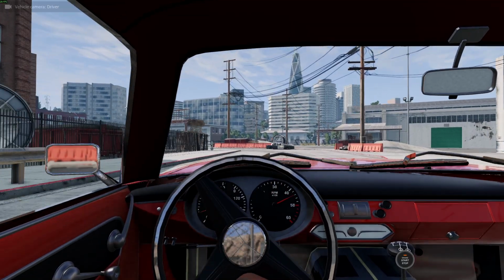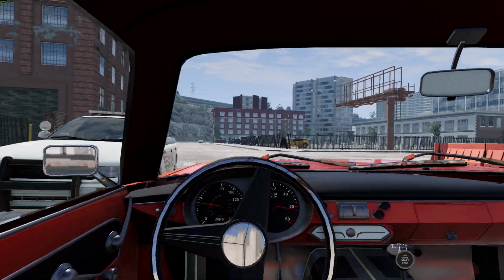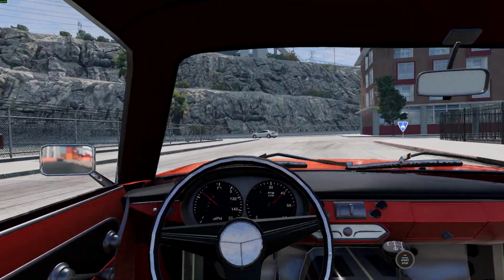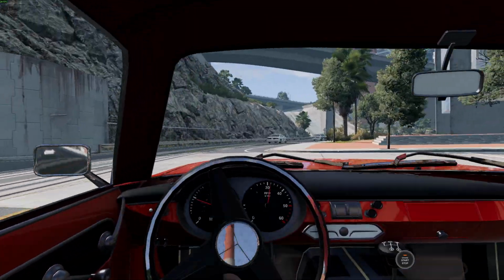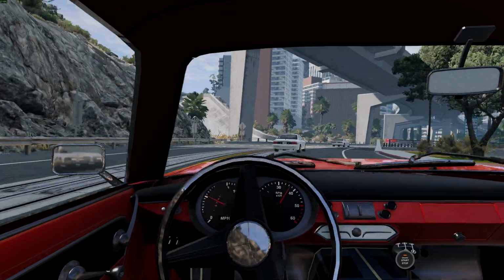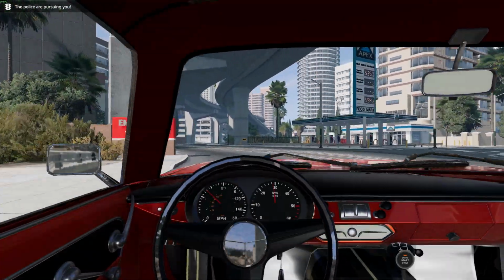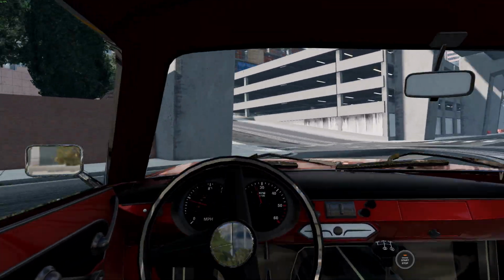Alright guys, we are finally back in BeamNG, and to be honest, I am very happy with how this car turned out. If you're familiar with the channel and you've seen all the other cars that I made, they're typically very unwieldy, very unbalanced, and they're usually way too overpowered in the power plant department. Well, except for the Roadster, that thing made like 90 horsepower. And that was my best car, so it all kind of checks out.